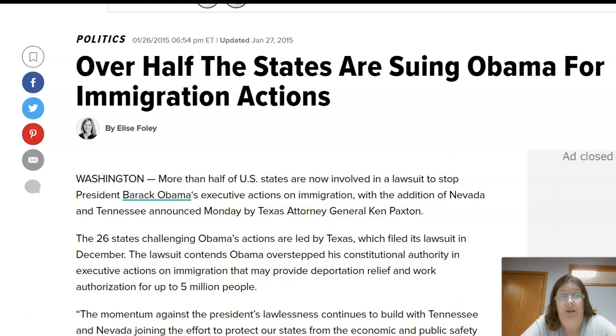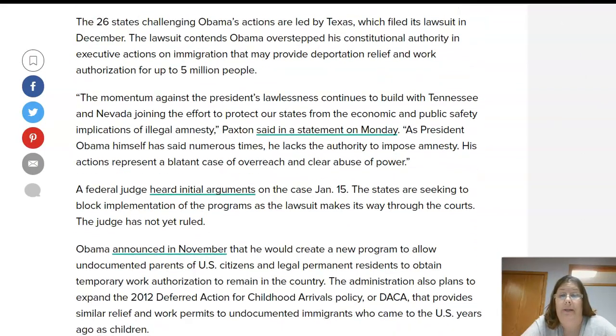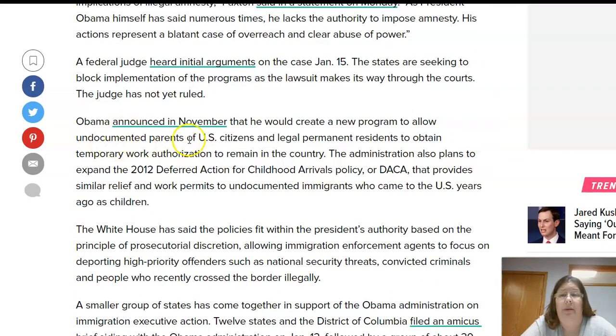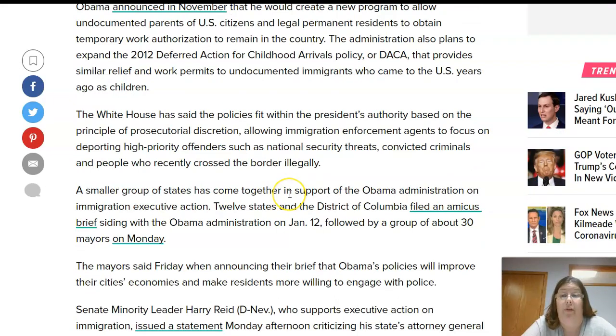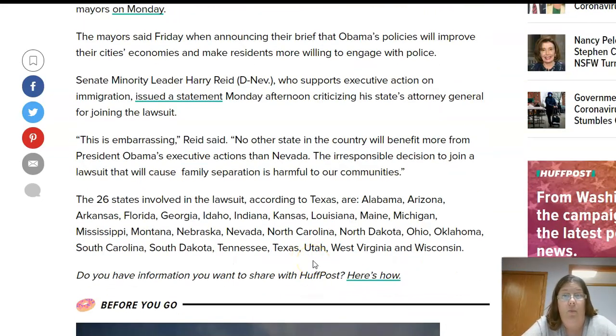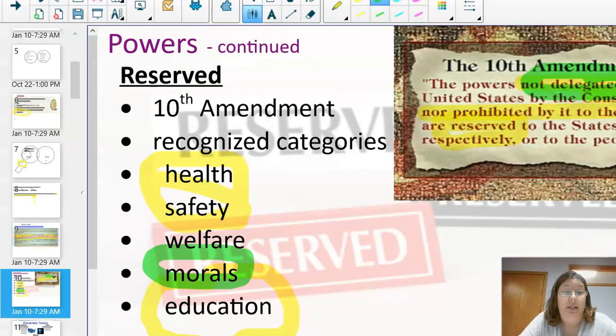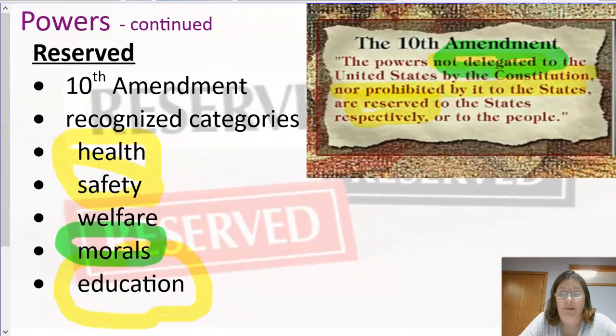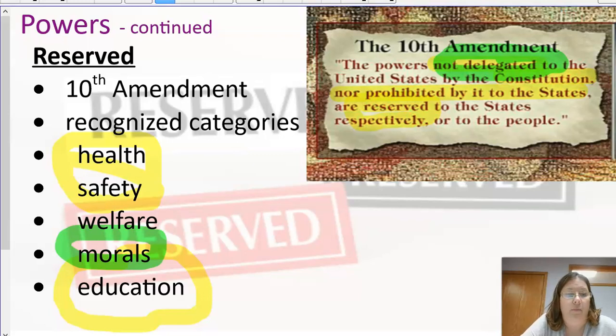So there are many examples where this gets challenged. He would create a new work program that allowed undocumented parents and legal permanent residents to obtain work permits. People were very angry; 12 states and the District of Columbia got very frustrated and said, what gives the president the right to force states to allow these undocumented immigrants to stay in our state, where we provide basically a place for them, and you're saying they get to stay for how long? The states said that's not your right. So there were lawsuits on that as well. It's a very contentious issue, and states are frustrated that they want to do things their way.